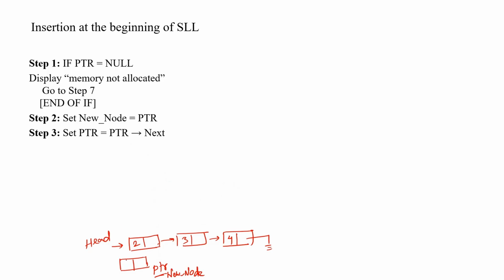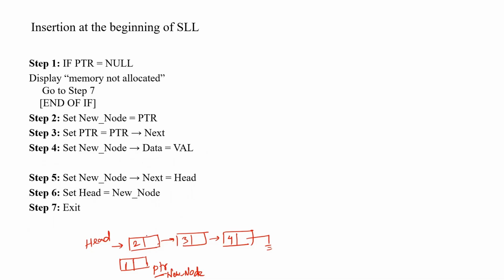Now, you know that we have to insert data here. Right now, data is not present. So we are taking step number 4. In step number 4, we write new node to data is equal to value. So whatever value comes here, that will go into the data field. This step number 4 will always come when you want to insert data in the new node.